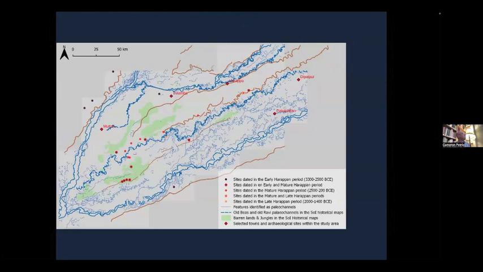Now, I'm just going to shift briefly over to show you some of the evidence that's quite similar that we've had revealed in the southern part of Punjab in Pakistan. So this is the area where the city of Multan is in the middle on the left-hand side. And you can see the area between the Ravi River at the top and the city of Harappa, which you can just see in the middle to the top right-hand side, the Sutlej River at the bottom, and the blue line wiggling through the middle across this image is the Beas River.